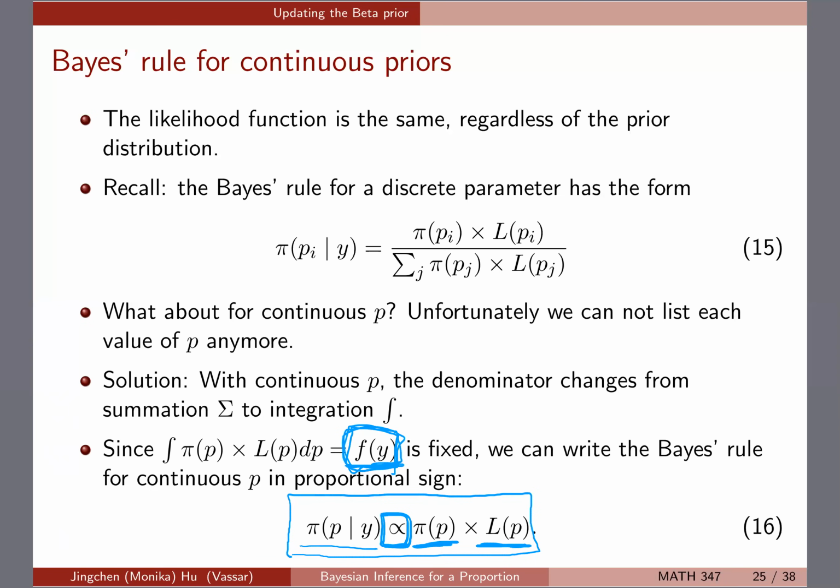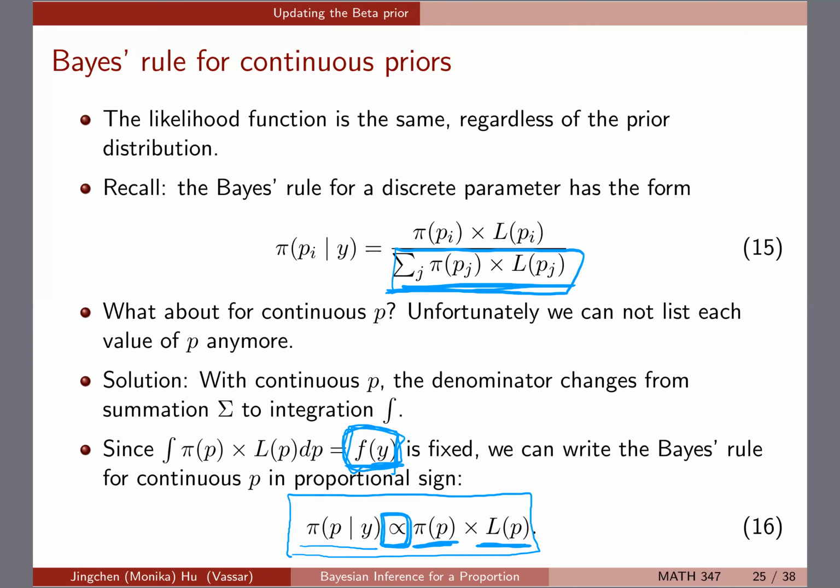The proportional sign comes in place of the equality sign because we didn't compute the denominator, and we're saying that it is fixed, so it's a constant. I will talk about why we can use the proportional sign next time, but for now, this is what we're going to focus on. I will show you some of the derivation first, and then we're going to do the reasoning of why you can use proportional later.